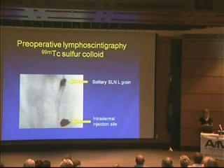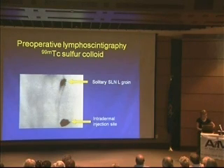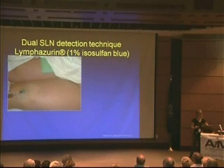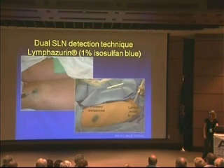To find and isolate the sentinel lymph nodes: first, typically done the day before, is a lymphoscintigraphy — an injection of a sulfur colloid, a radioactive substance, into the melanoma site in nuclear medicine. You get four injections right around where that melanoma was, and they follow it through the lymphatic vessels into a lymph node. They believe this finds the correct sentinel lymph node about 90% of the time. A gamma probe is then used to evaluate the radioactivity beneath the skin to find the appropriate lymph node basin.